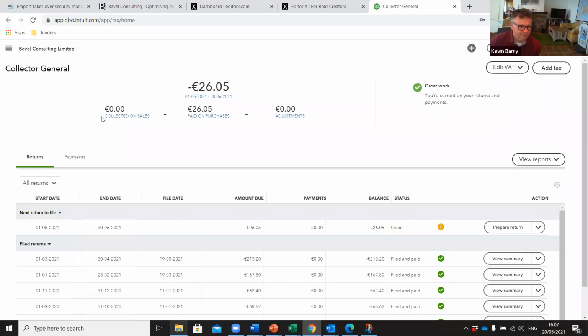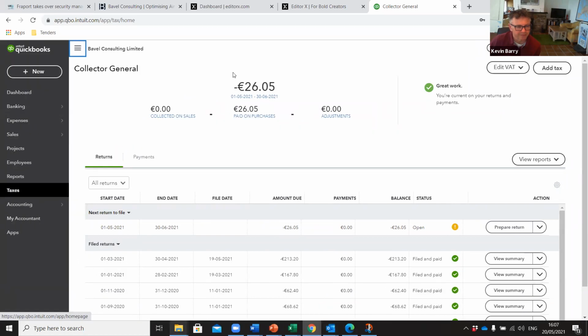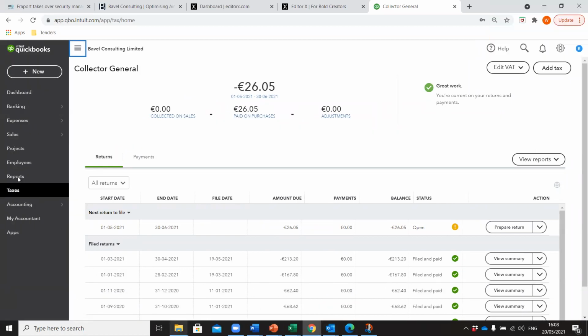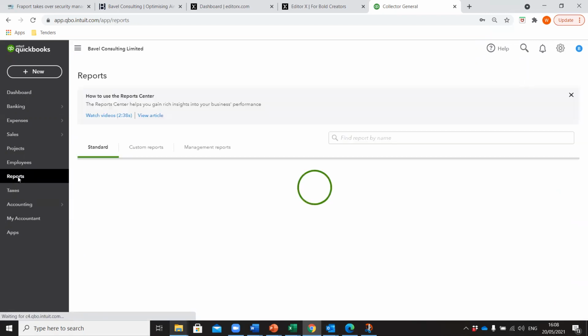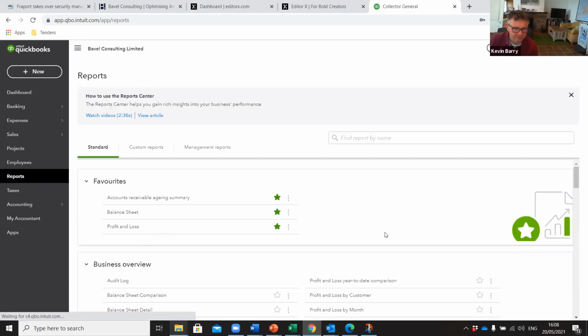I'm just going to look at another report that says how the bills are. We'll open this up here, and I'm going to look at accounts payable, which should be down here.